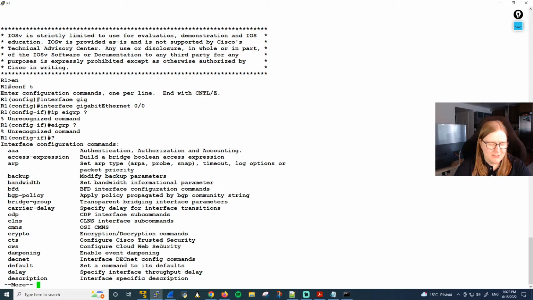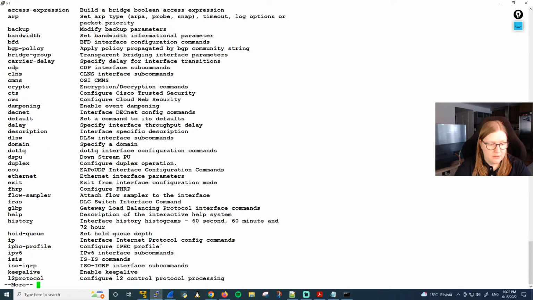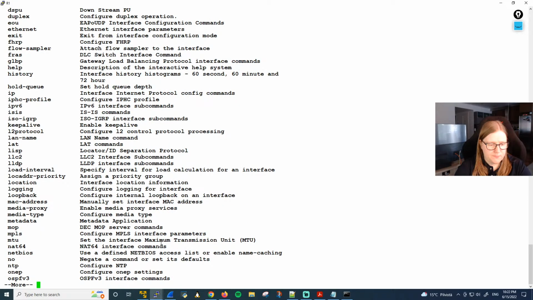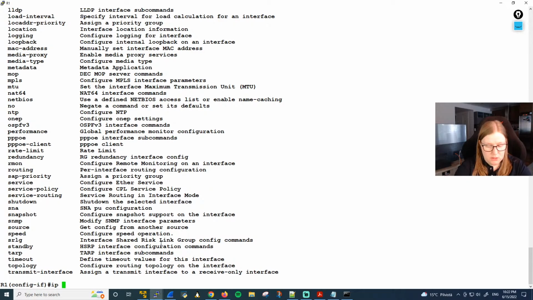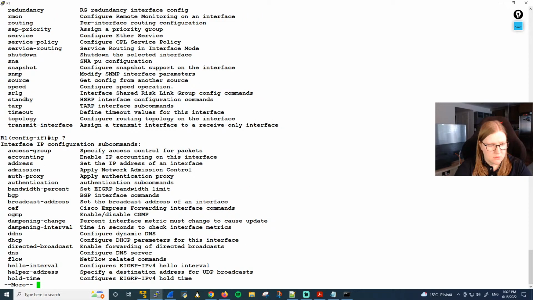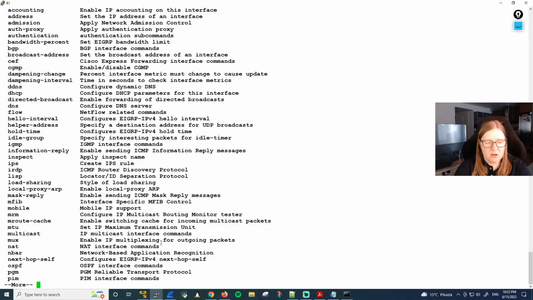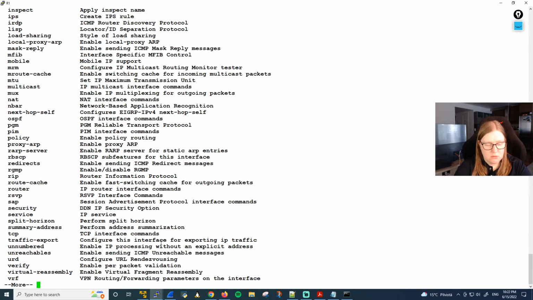What am I missing here? Is it not like IP EIGRP? Or maybe it was with IPv6 that you can enable EIGRP directly under the interface. I'm not sure now.